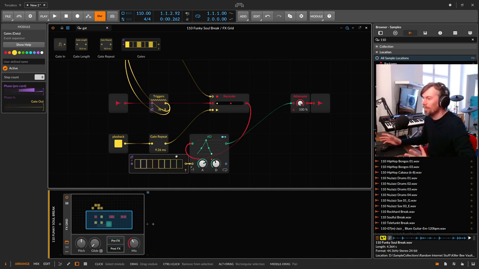Okay, so you can kind of create these nice little glitch effects with this.